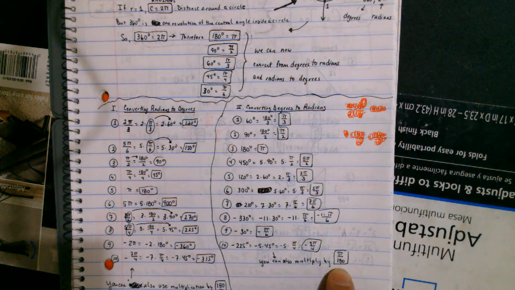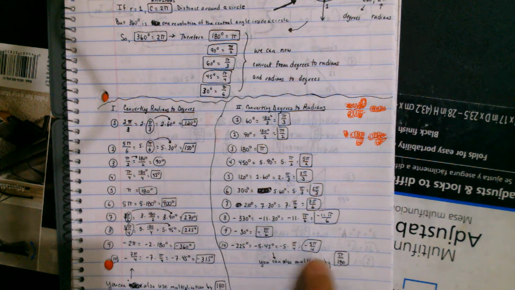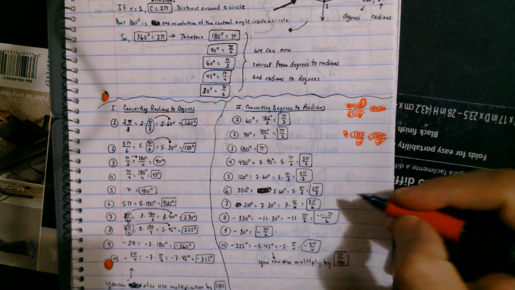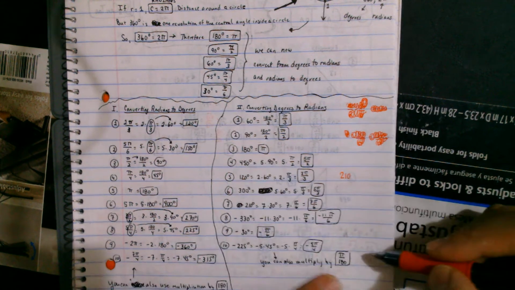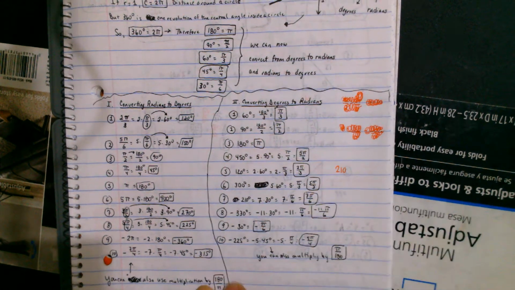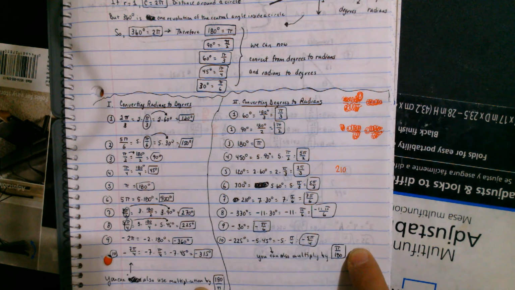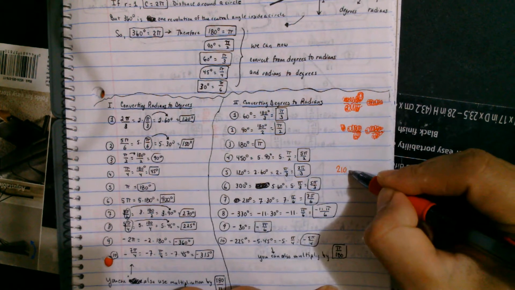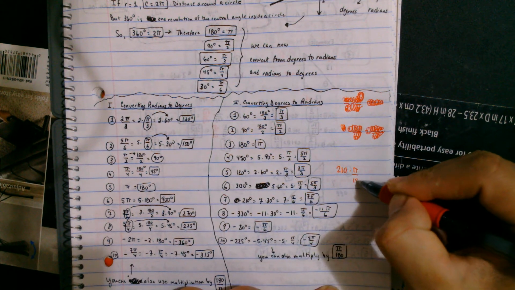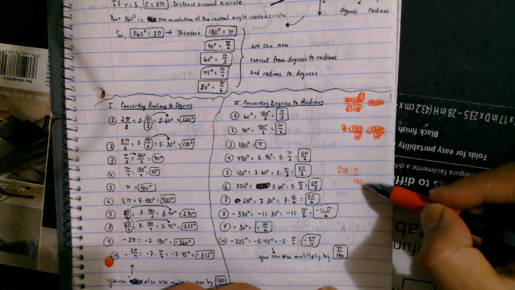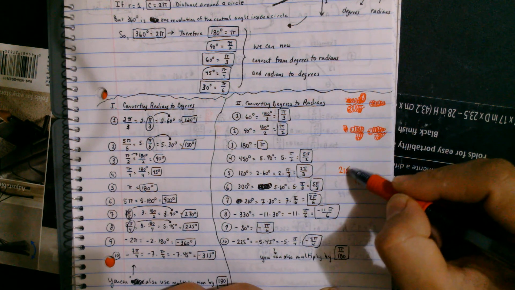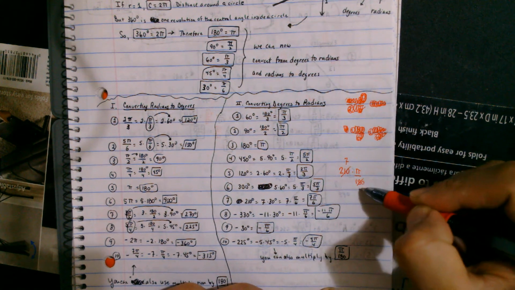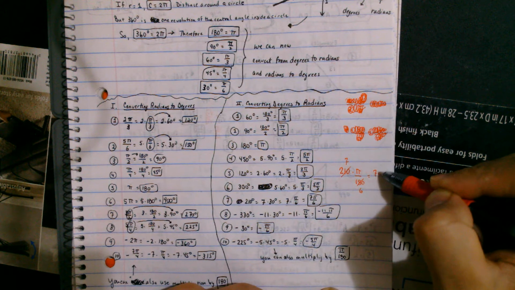But now if you want to go the other way, you would say, well, just multiply by pi over 180. So if I may here, let's take 210 for instance. This one, number 7. Instead of multiplying by 180 over pi, you're going backwards, so you do the opposite. You do the reciprocal. So times pi over 180. So the idea is that this is 18, this is 21. They both have a 3 in common. But now being 210 and 180, they share a 30 in common. So 7, 6. So 7 pi over 6.